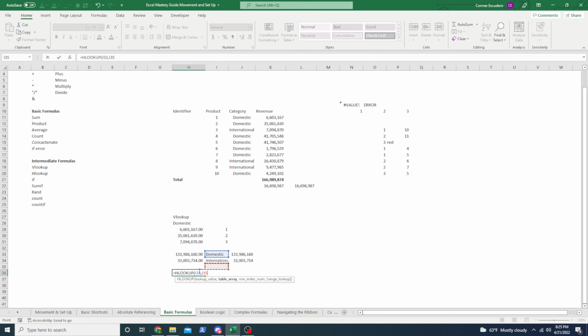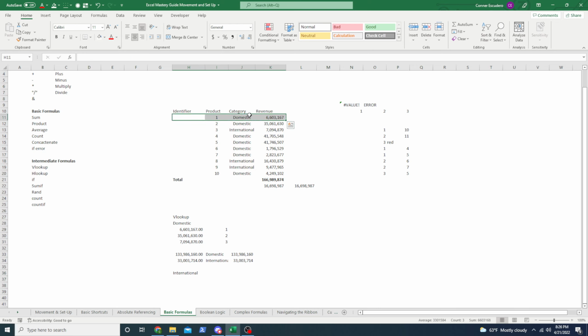And where's our table array? Well, our table array is here. Remember, it's going to look for the top value here. And how many rows do we want to return down? Let's return down 3 rows. Okay, and let's do an exact match. So what happened? It found domestic within here, and it went down 3 rows and found international.